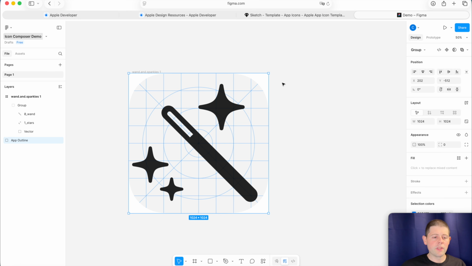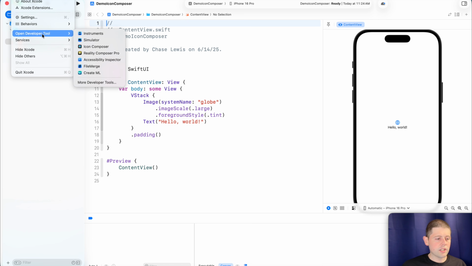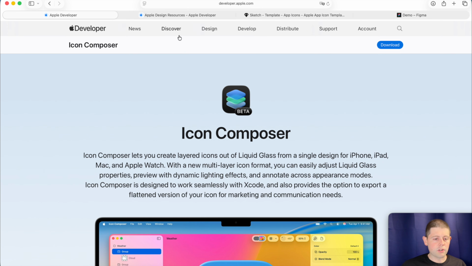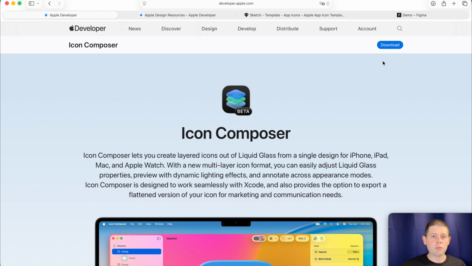using Icon Composer. Now, there's a couple ways to get to it. If you are a developer and you're using Xcode, you can go to the Xcode settings and scroll down to the Open Developer tool and choose Icon Composer, which is great for us indie devs. But if you are not a developer and you're a designer that is trying to get an app icon built for someone else, then you can also access the Icon Composer from Apple's own website, developer.apple.com/icon composer, and it'll allow you to download this app directly to your Mac and run it from your Mac without requiring Xcode. Now, again, I'll throw that link in the description, so don't worry about having to copy that.